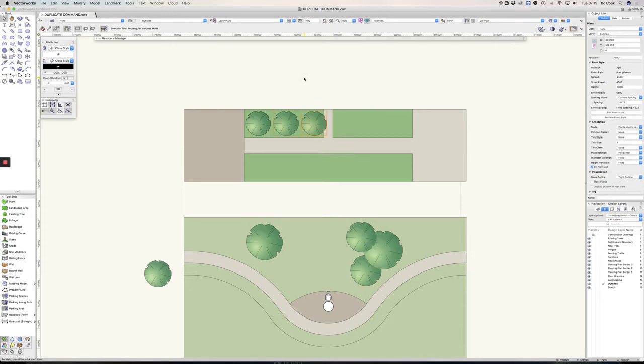But it will, in the interim, remember that. So if I press Command D again, I can just keep pressing it until I'm finished, and it will remember the distance and that orientation. So it will run out a number of duplicates. Works really well when you're just working on a few objects like this.